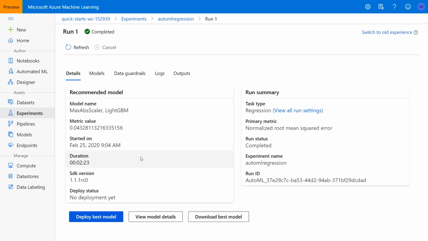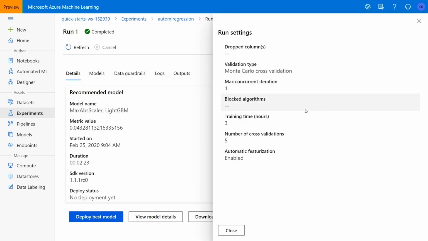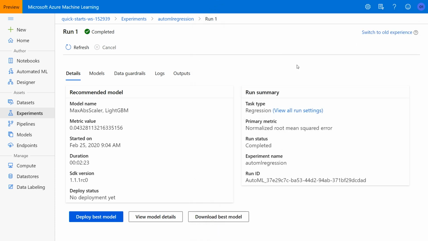And for that particular task type of regression, you specified several settings, like for example, the threshold that was set to 0.09, the type of validation that was k-fold, and the number of cross-validations, which was 5. And once all of those items were in place, you started the run of your automated machine learning process.